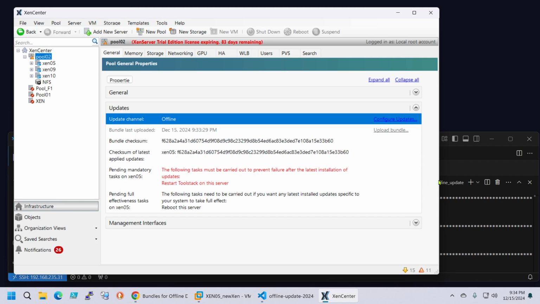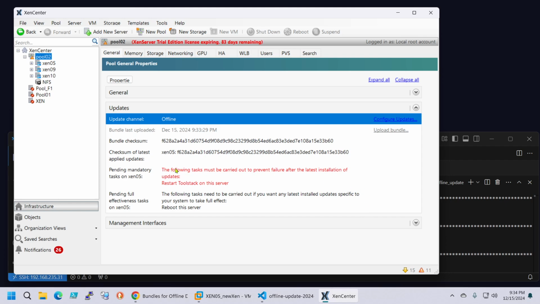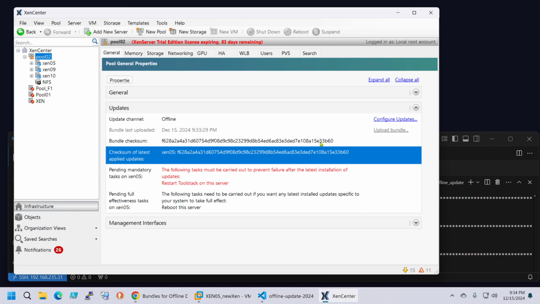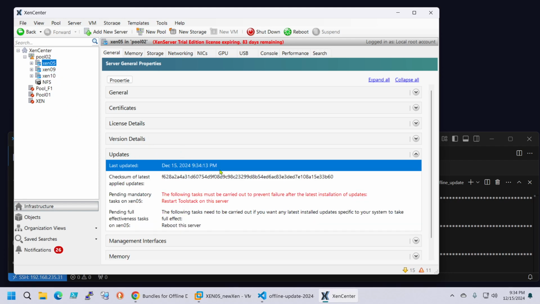Okay, so the pool master is done, as we can see. Now it's applying on the pool members, and we should see here that XenServer already has the same bundle. I believe now it's installing on 9, and then it will install on 10.